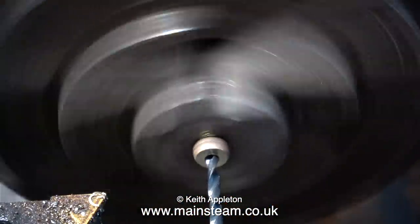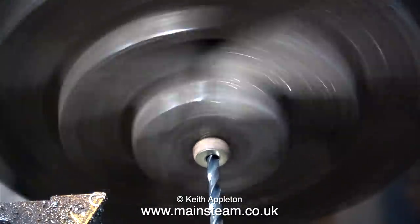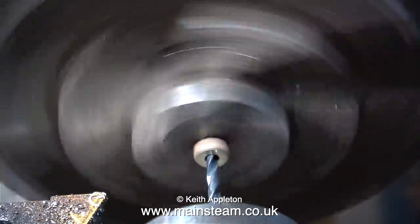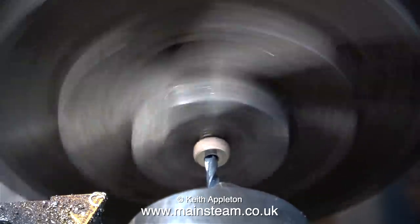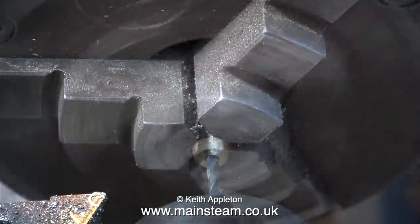I just wanted to show you this because it's an interesting way not to do a job. Having said that though, if I'd have drilled the hole much bigger down the centre of this gland nut, then I would have just been drilling into silver solder and I wouldn't have had this problem. But there's no point because it's a very easy part to make.